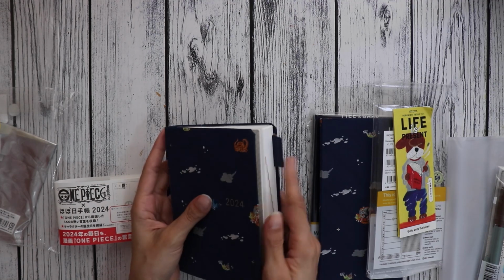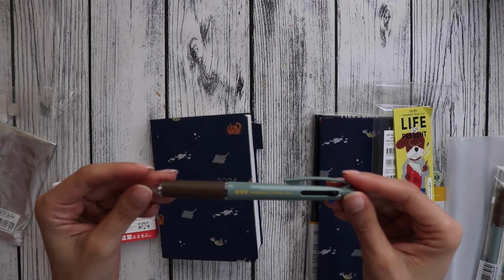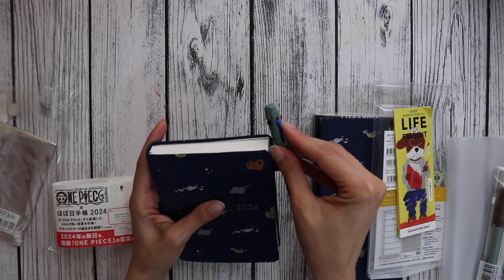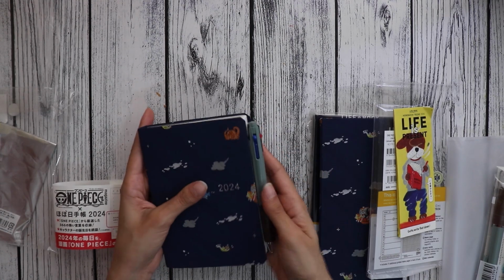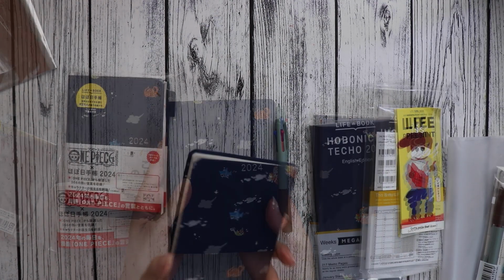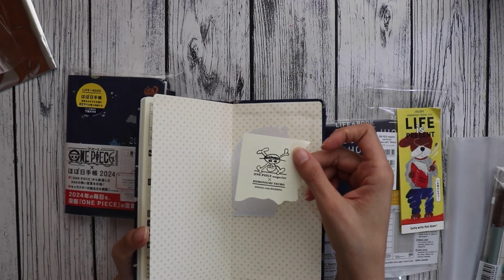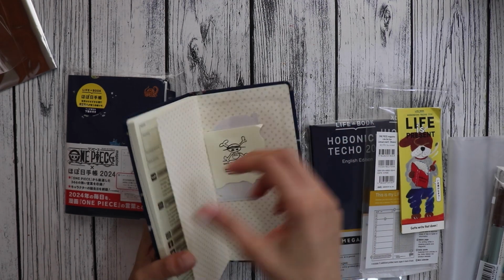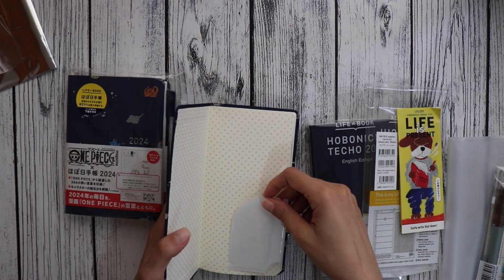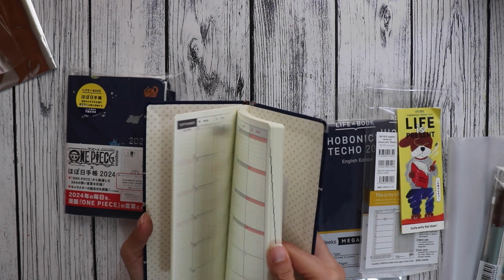So I'm very happy with this gift. I'm sure my brother will love it. I also liked a lot the colors of the pens this year, the green and brown. And this is how it all looks together. This will be the third year that my brother asks me for a Hobonichi planner as a Christmas gift. He fell in love with them since I got him his first one. And I'm super happy to continue giving him this every Christmas.